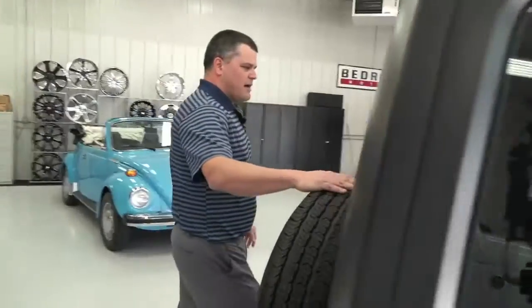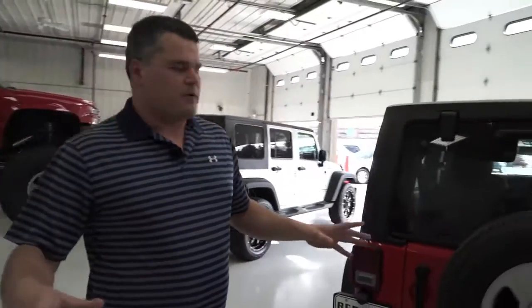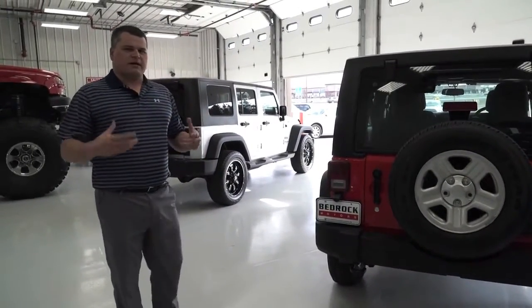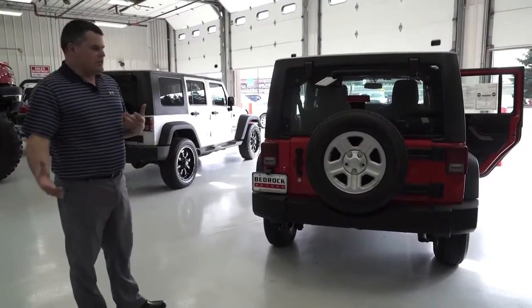With the Jeep as well, this hard top can be used all weather, all season long. You can see it has a rear defrost too. So even though it is a Jeep and they're not the most insulated, this one is — because you get the hard top, you have the rear defrost, you've got the heater and all that.